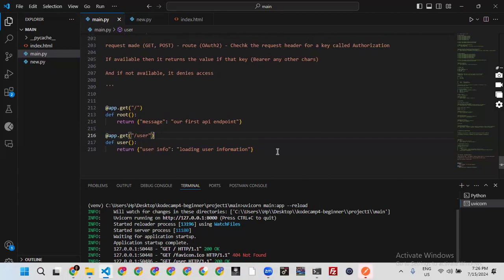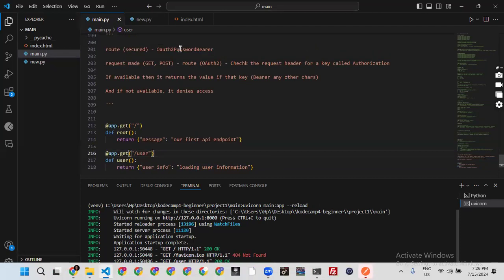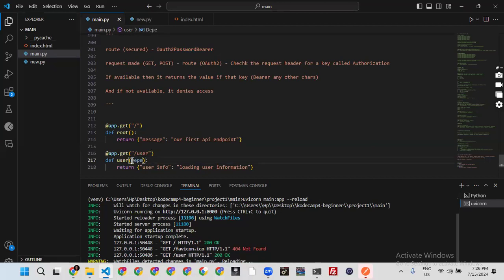So like I said, we simply pass this class as a dependency to that specific route. If I intend to secure this route, what I could simply do is pass a dependency, because I'm making use of the Depends library.